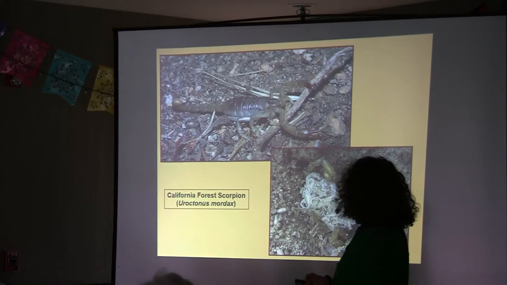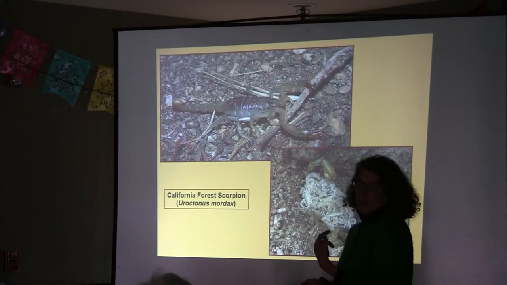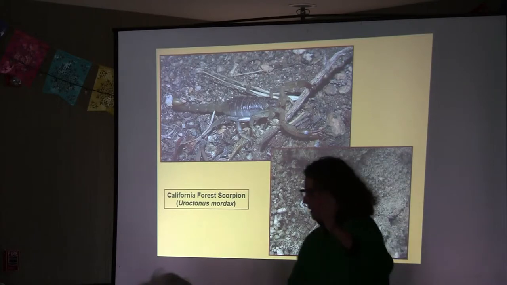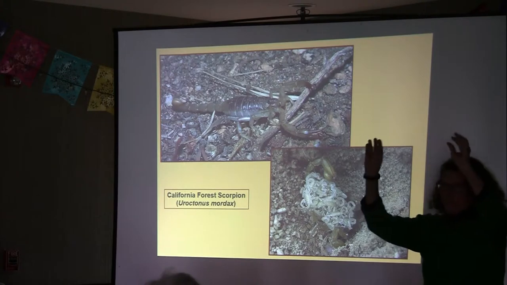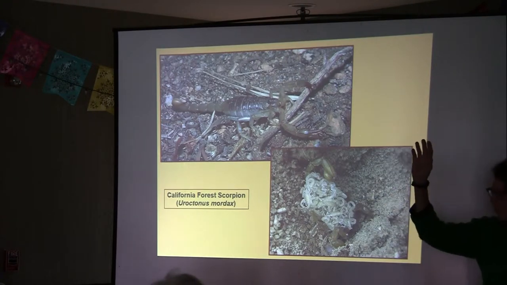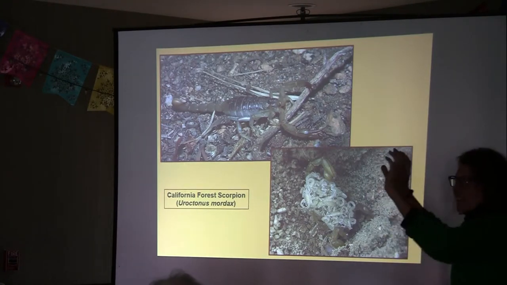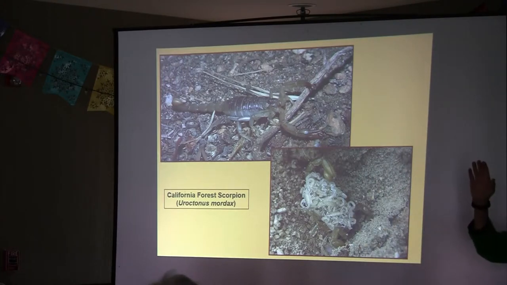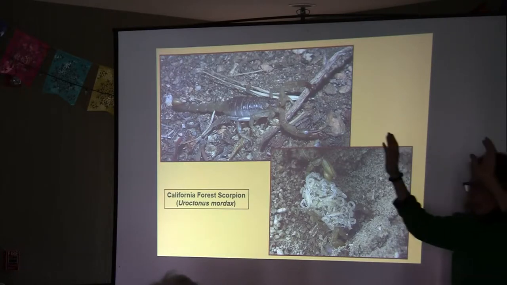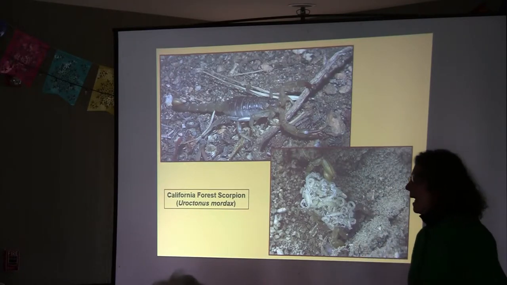But a little aside, scorpion courtship is pretty amazing. The male will get the pincers of the female and sort of dance around with her. It can last up to several hours, actually, and when he senses that she's finally in the mood, he'll deposit a little sperm packet, and she'll move over and take the sperm packet up, and that's how her eggs get fertilized.